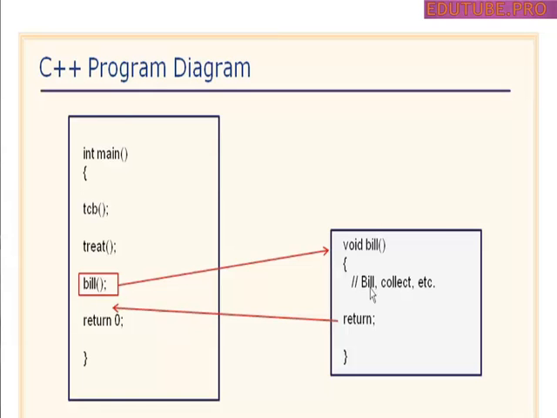So that's just a real quick diagram of how the program's going to run. And always, when you're looking at C++, find main, and that's where it's going to start. It's going to jump right into this main function, and then it's going to start working its way down. It's going to leave the main function, do some things, get passed back in, and just keep doing that. So that's just a real simple diagram of how your C++ program is going to actually be carried out.